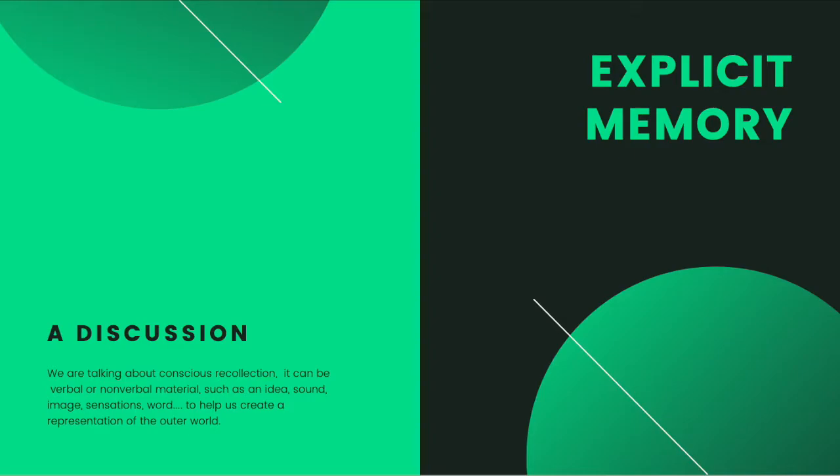So by default, if we want to improve our explicit memory, we have to work on our episodic and semantic memory. Picture it as a system, as a building, a structure, where the explicit memory system is the top, and it is held by two pillars, the episodic memory and the semantic memory. The stronger those two pillars are, the stronger the entire structure is.